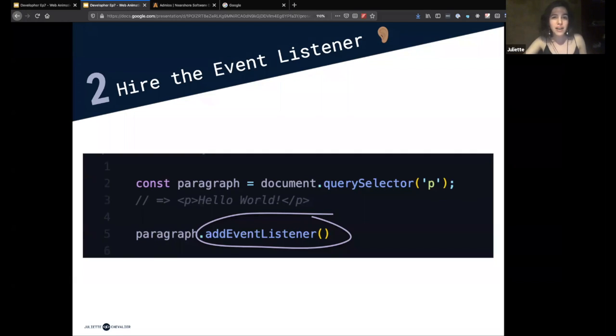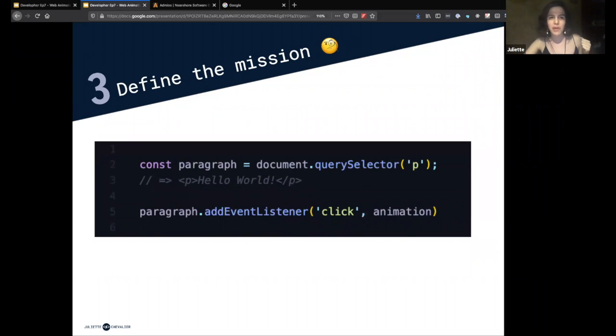It's looking out, but what is it looking for? Depends on the mission that you pass it, right? So that event listener is just going to be looking out for whenever the user clicks on that paragraph. Now, this click could be a mouse over. This could be whenever you press a key up or a key down. It could be whenever you drag the paragraph. So you can apply lots of different styles, or lots of different missions, sorry, to that event listener. But let's play with click for now because it's something that we all know and use every day, right?